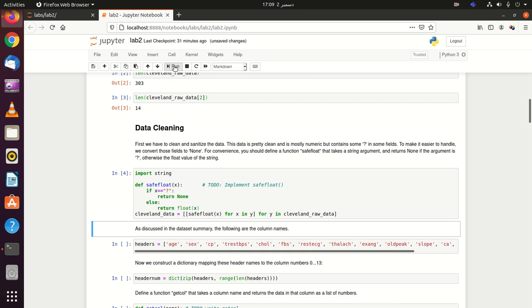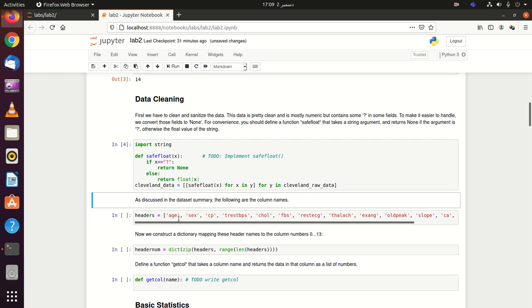Okay, then we have the dataset summary, which is the column names. We have 14 columns, if you remember, and each column has a name. So let's form a list which consists of 14 strings, each corresponding to a column name.